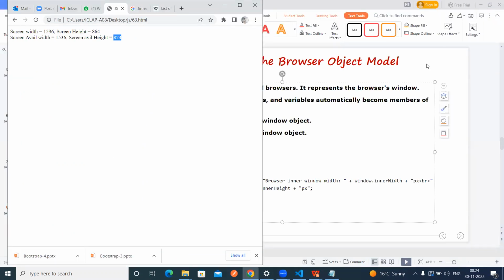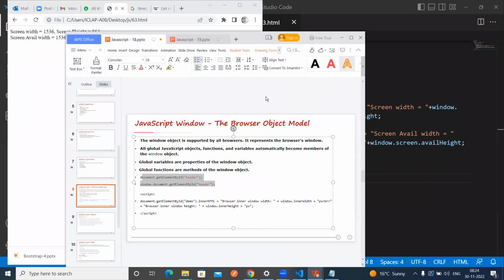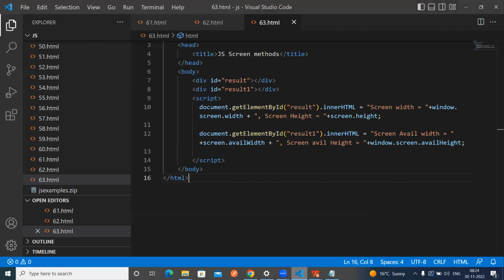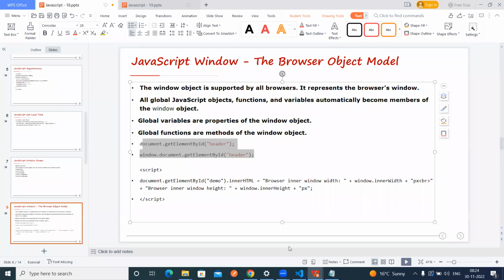But this is the window width. When you minimize, this is the window width. How can we calculate this window width and window height? Same thing: we have the properties called inner width and inner height.